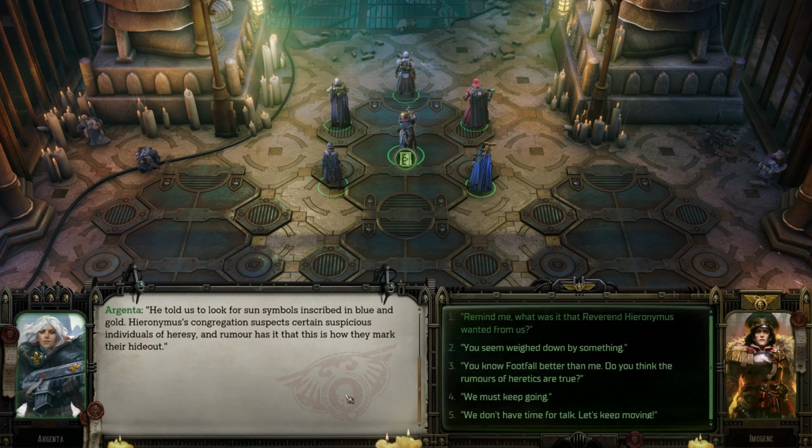He told us to look for sun symbols inscribed in blue and gold. Hieronymus's congregation suspects certain suspicious individuals of heresy. And rumor has it that this is how they mark their hideouts.